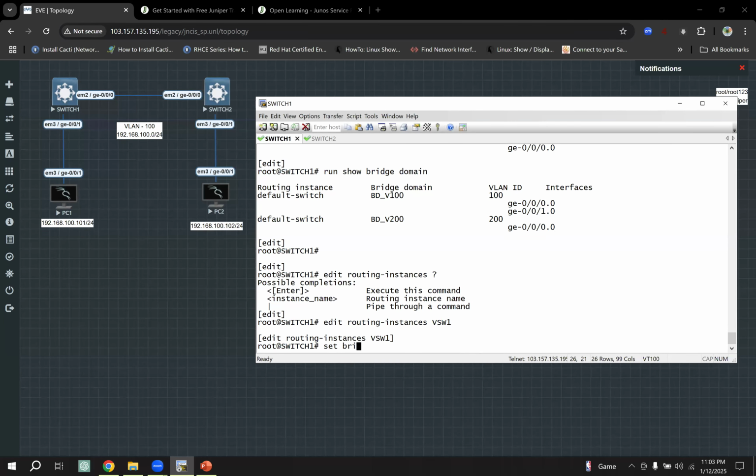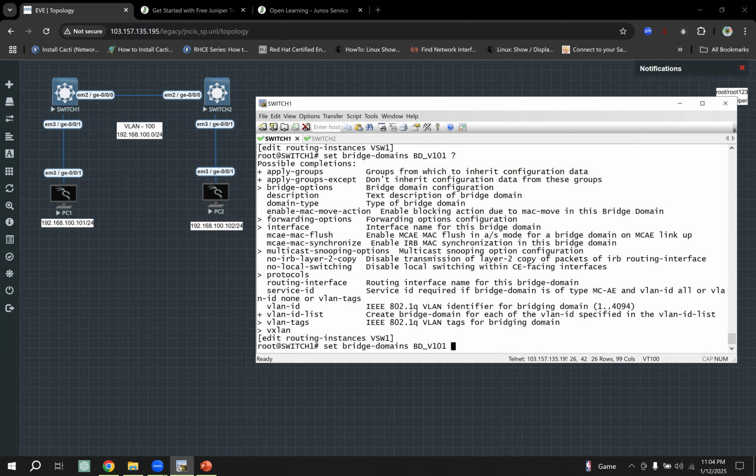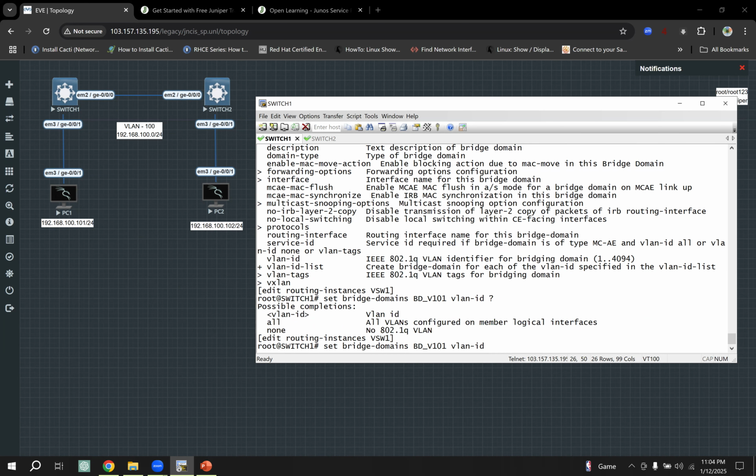Set bridge domain. My bridge domain will be bridge domain 101, and the VLAN ID like 101.